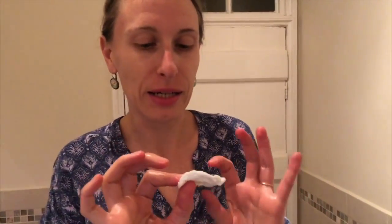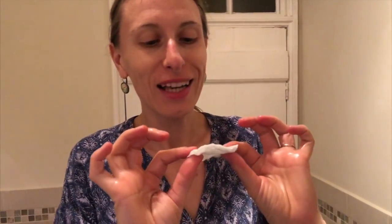Now because I've been doing this for a while, my skin is already quite clean. But you can sort of see — it's a little bit gross — but you can see on this pad that there is a little bit of grime that's actually come off my face. I find that positive because then I know that I'm getting rid of the dirt on my face. So don't be alarmed if yours comes out looking dirty because you're getting rid of the dirt off your face.